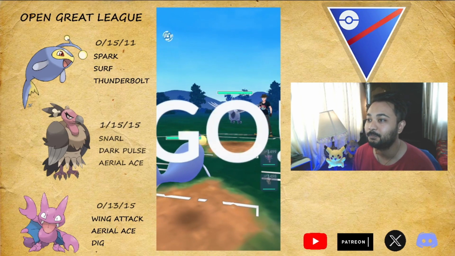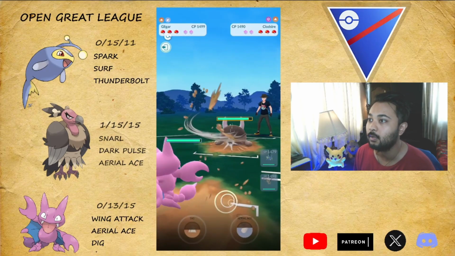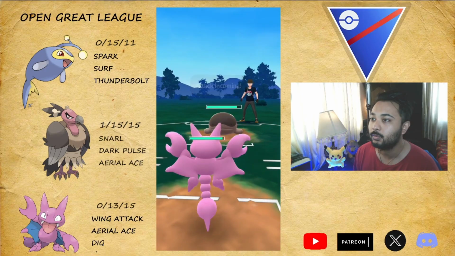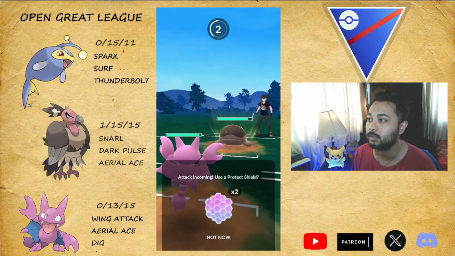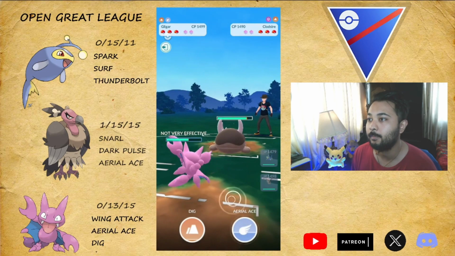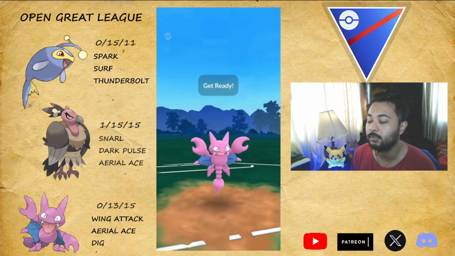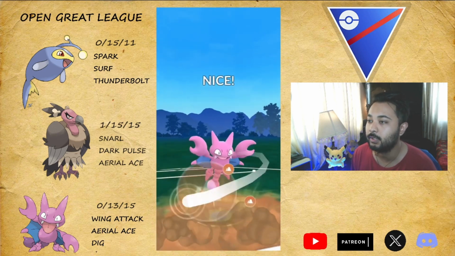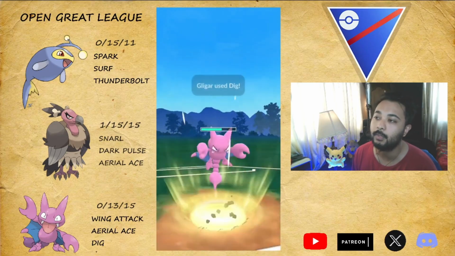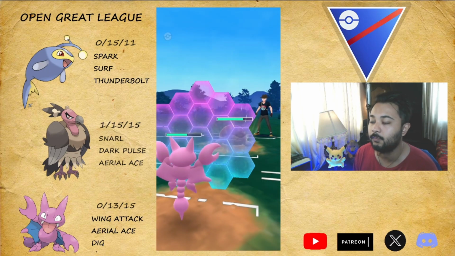Fantastic lead for us, and very good counter swap as well. Clodsire against our Gligar. So basically my opponent was hard countered there. And yep, Stone Edge pretty much comfortably tanked there. And I just go on for CMP. And let's just go for the dig here. Let's see. Most of them don't shield, but this guy shielded. I guess they wanted to flip the switch.